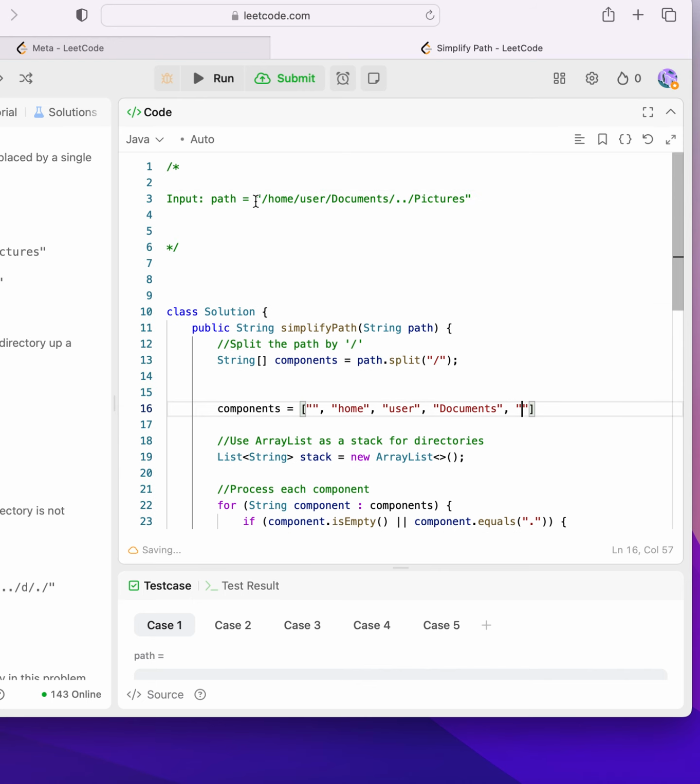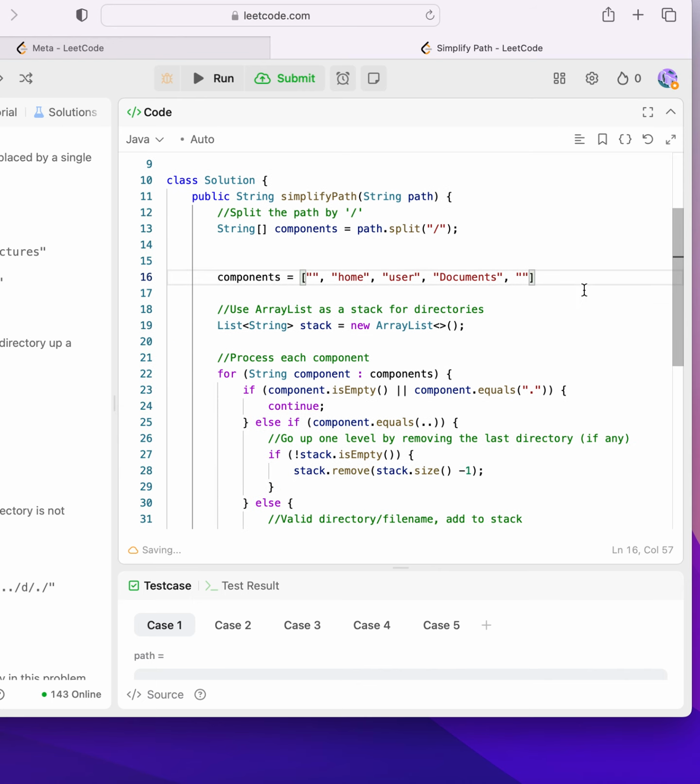As we can see, there's a space here, documents, and after documents there are 2 periods.